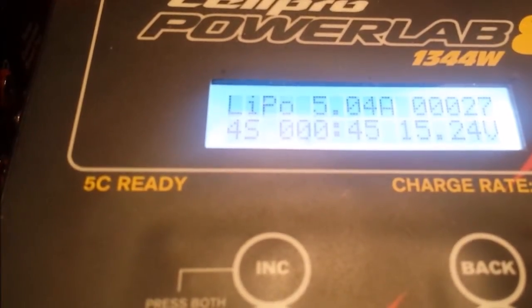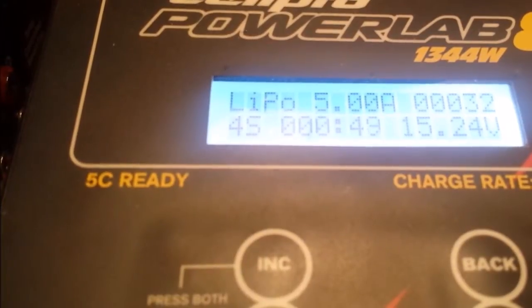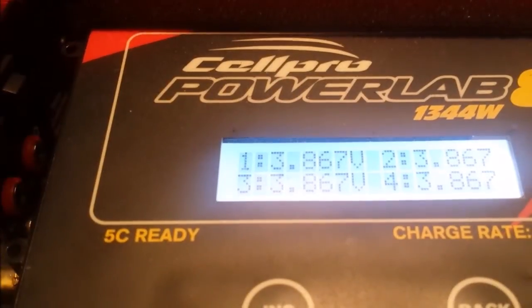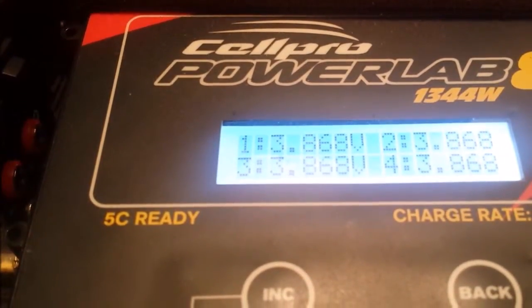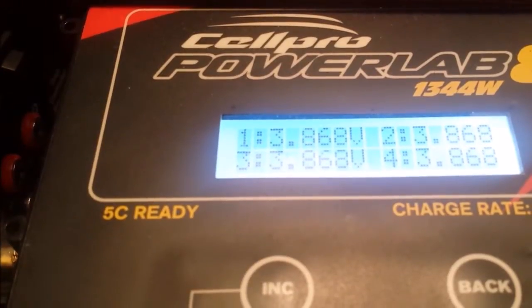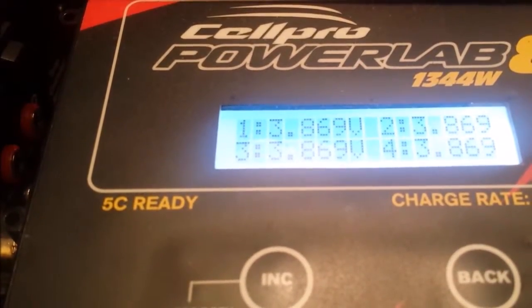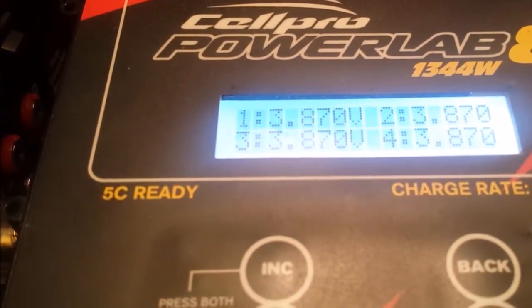I'll see how much we can push it to full capacity and then I'll know what this battery's like. I reckon it's probably going to go up to about 2 amp hours at the max, so I know this pack's pretty rooted. About halfway through the charge, the cells seem to be balancing pretty well, but I definitely have a problem with cell 1. Even though it's showing a good balance, when it comes to actually drawing any current from it, it seems to be failing pretty badly.